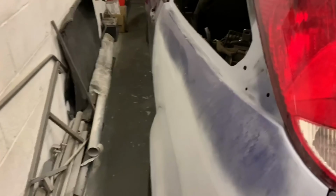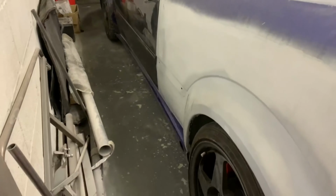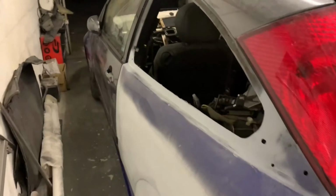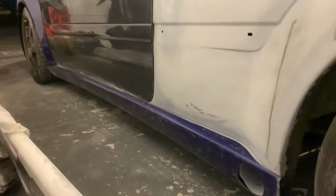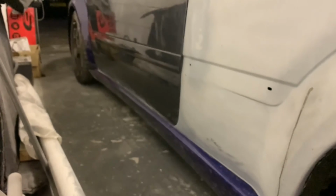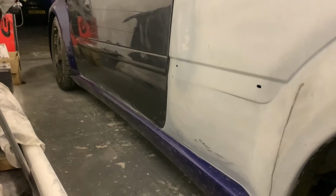I know it's moved, because I did clean all this up after I fitted the side skirts and took it outside, and then it rained because, you know, hashtag Wales. But there's that side skirt pretty much on. I say pretty much because the front mount right up there is actually broken on this side skirt, so that's something we're going to fix next episode.